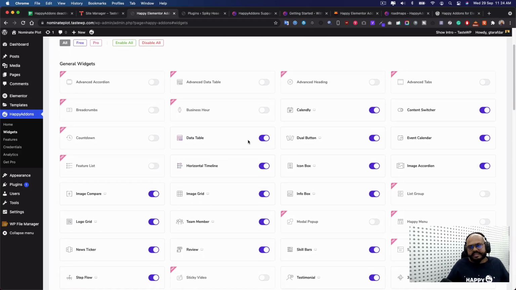If you don't need something, we request you to deactivate or disable the unused widgets on your website. As the Elementor experts always say, if the memory limit of your website is exceeded, then you will get that issue. In most cases the hosting provider gives a memory limit of 128 or something like that. Elementor by default requires 256, and if you are using any add-on, it will need even more space.